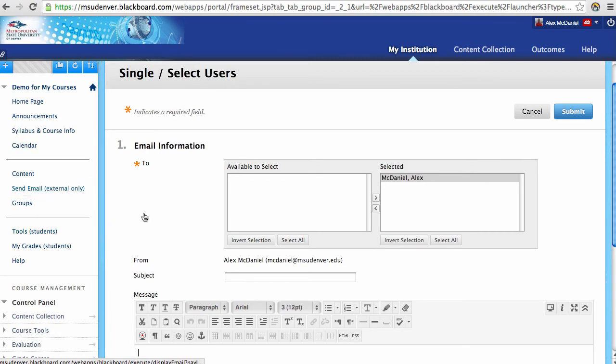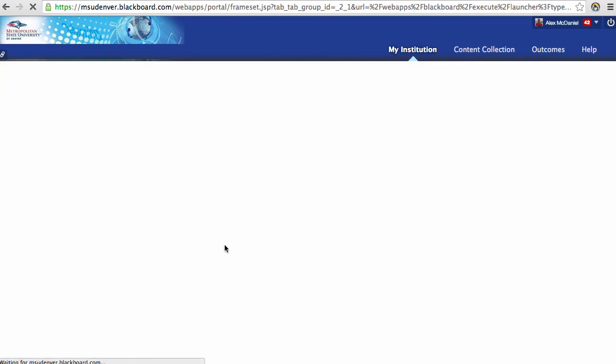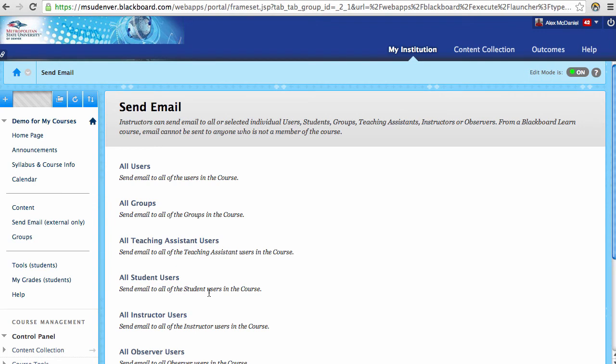We can email the entire class. We don't have to wait for class to start. We can go ahead and email them as soon as we get access to the class and students are enrolled. When the students respond, it doesn't go back into Blackboard Learn. It goes to our email accounts, Exchange accounts, and the email goes to the students' official email accounts. At this time, that's a Gmail account. So it'll go out to their actual email accounts, not be stuck inside of the course itself. So that functionality works just like My Courses did before.